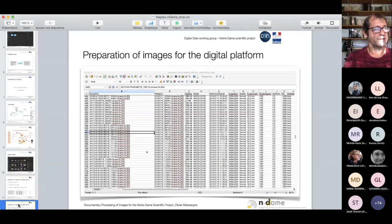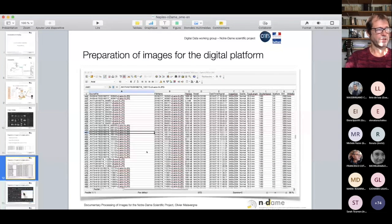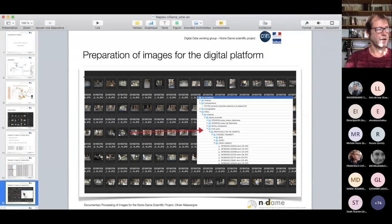The extraction file of this metadata thus generated is in CSV format, a spreadsheet which gathers the column headers, taking again the information which was mentioned, with in addition the means of finding the name of the original file, as well as its position in the classification plan. It is thanks to this file that the information can be imported into the collaborative tool ArcheoGrid in order to visualize, edit, and enrich the indexing. And my colleague Sarah will show you ArcheoGrid just after me.